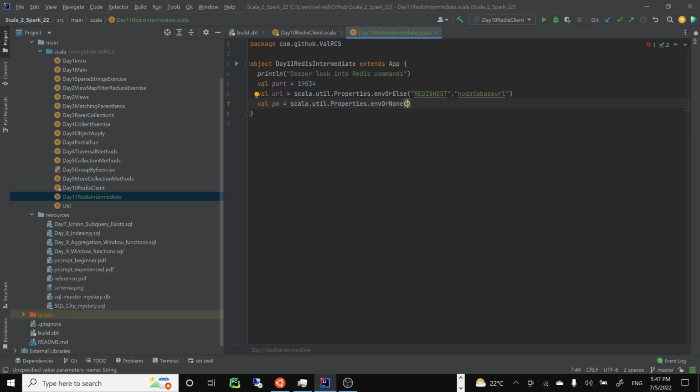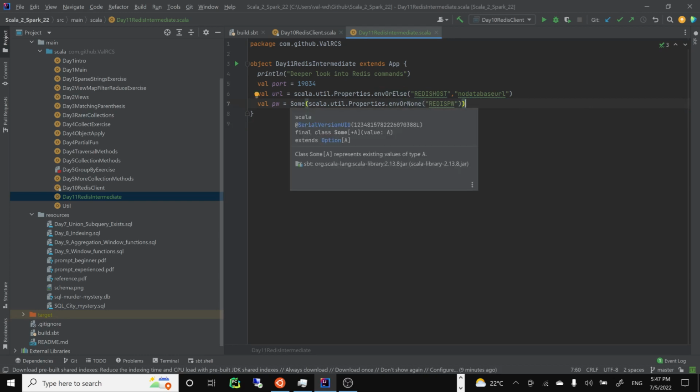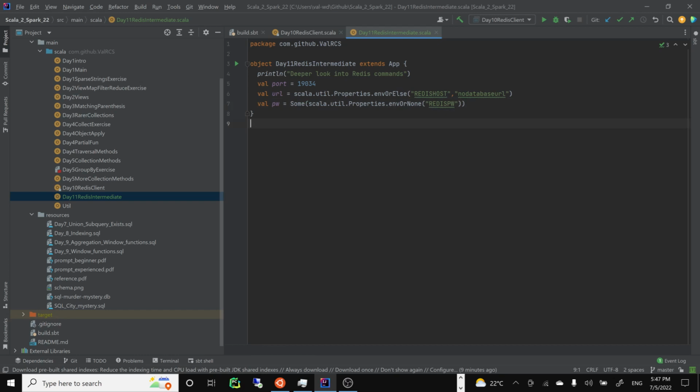So let's see this. Redis password, I want environment or none, meaning I get nothing. I don't want this, it's not needed, because it's not going to help anybody. So some, option A, or else. Well, this is of course a string, so that's the difference. Here you don't know what you're getting. You're getting some. Notice something here: some option string.